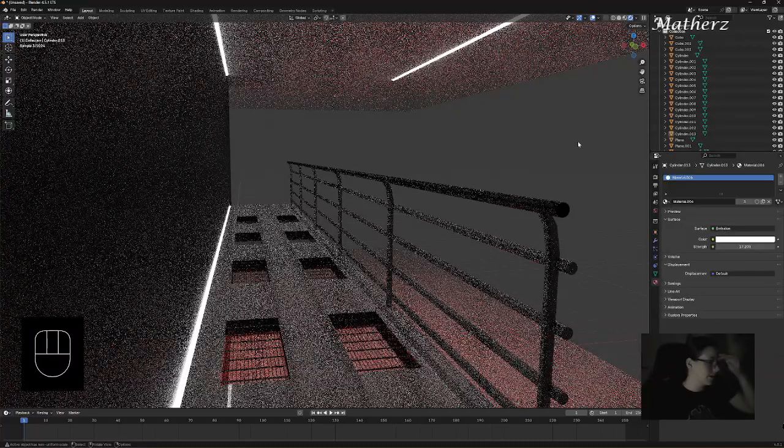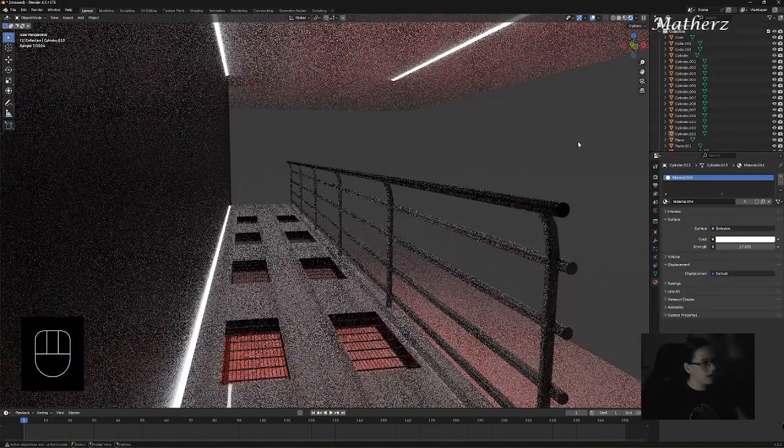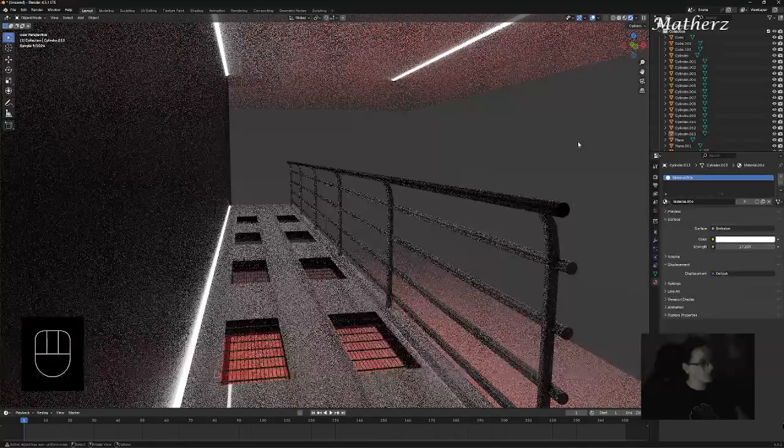And this could be used in anything really. It could be used in a small project, it could be used in like game design or anything like that. I know Blender doesn't have a game engine anymore. Maybe they'll bring that back at some point, I don't know. But yeah, that was the tutorial for today.